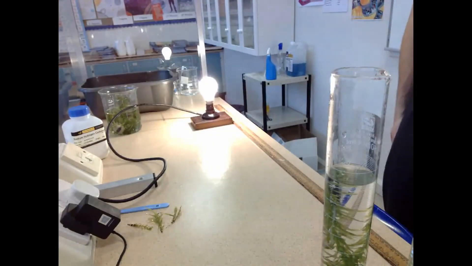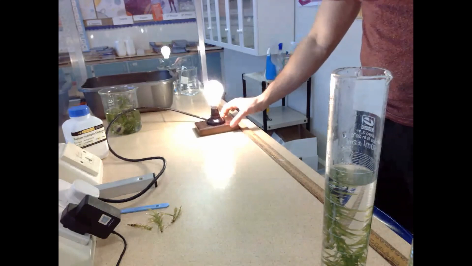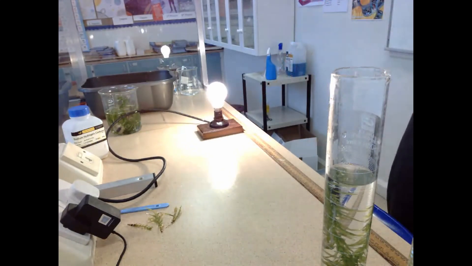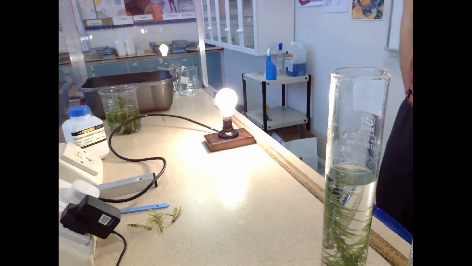So what you'll see here now is very little activity, but a little bubble is forming and it's going to be released out from the top of the stalk there. But again, not a massive rate of photosynthesis. Now what I started to do after this was I brought the light bulb in closer.